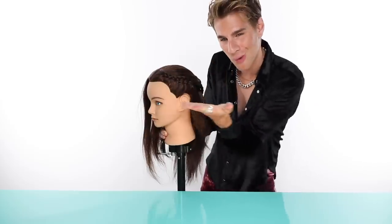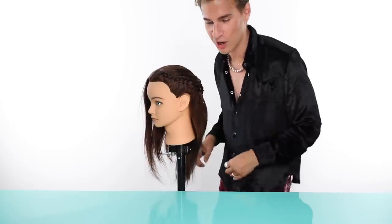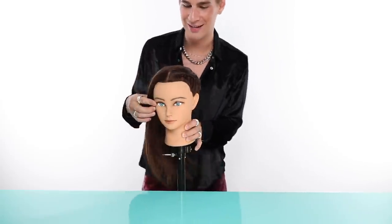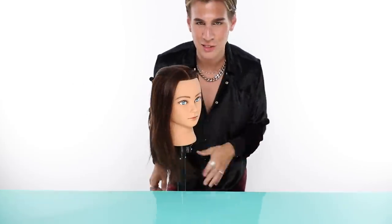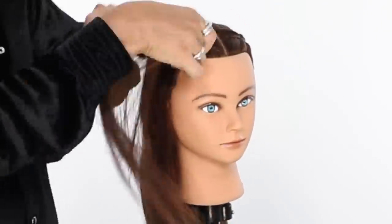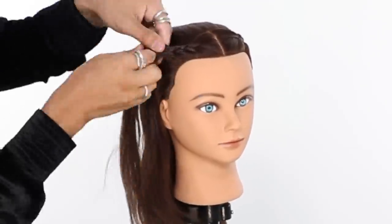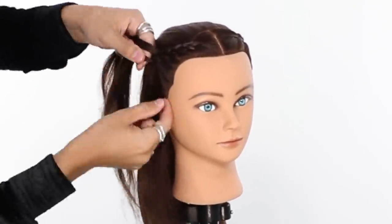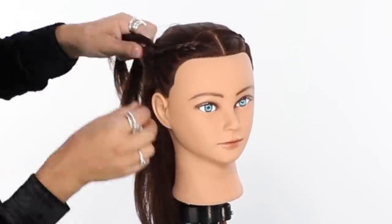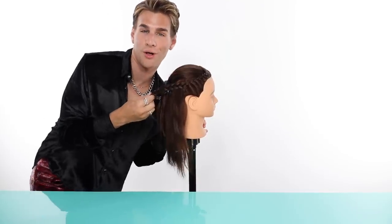All right, and now we have one side down of Nimue's braid. She's looking like a strong, powerful woman already, and we love to see it. We're gonna do the other side now, and we're gonna do the same exact thing, so I'll just speed it up, and I'll show you just a little bit of it. And that is the other side all completed.